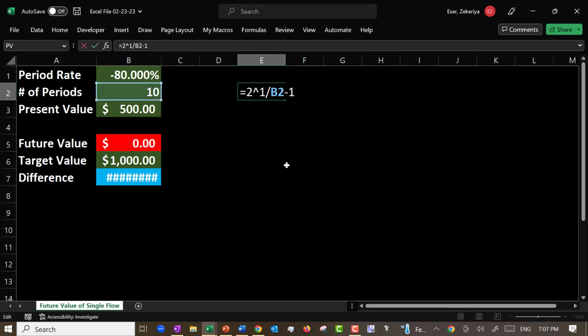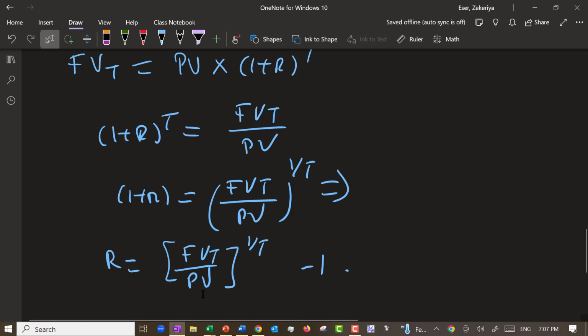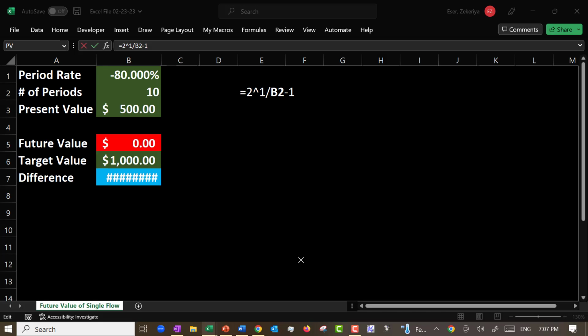Who's going to tell me what they think is wrong in that formula? I mean, I wrote it just like the formula here. Future value over PV, I know to be 2. Since this was the exponent, then the fraction around it, so it's just doing x plus 1 instead of doing the exponent of 1 over T.